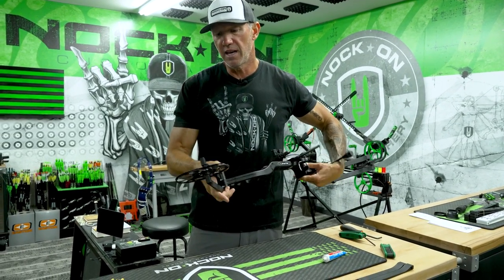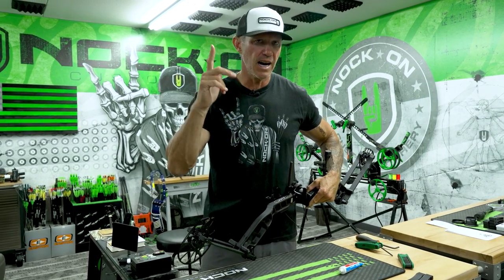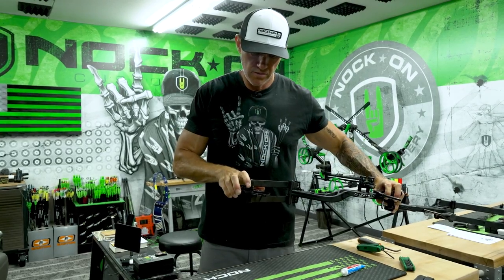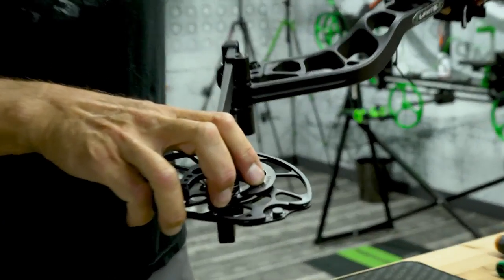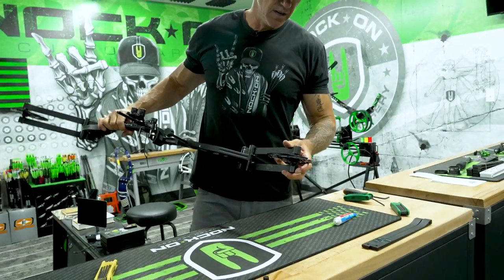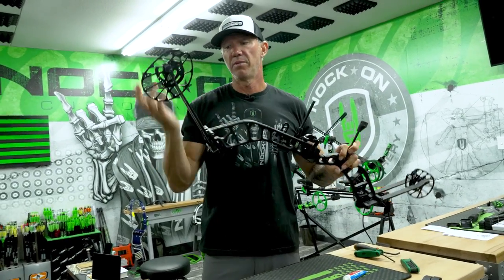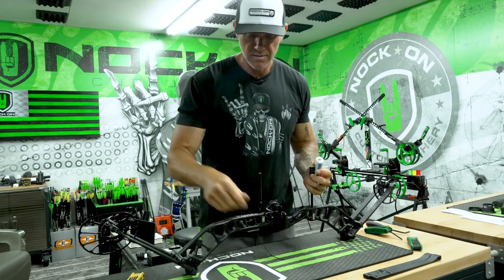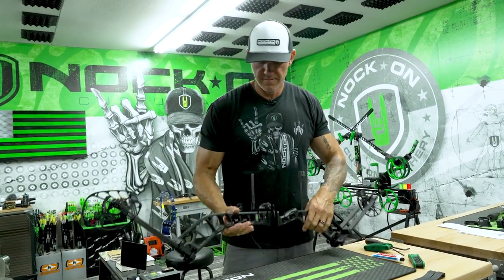Again, depending on the cam, there's normally a series of numbers. There's normally a T for top and there's a B for bottom. So in this case right here, there is, you know, this cam 82491THL. So top, high let off, part number, and this is a BHL. So bottom, top, we know we've got this thing back together. And honestly, it's kind of all downhill for now. So let's go back to the press.